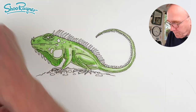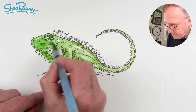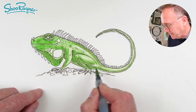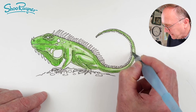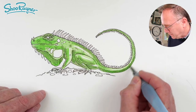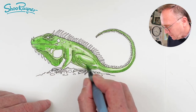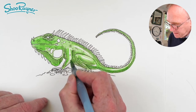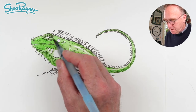So, now while it's wet, then we can sort of start dropping in some stronger colour. So it's the same colour, but just with less water in it, basically. And that will help to sort of add light and shade. So it's strengthening the hue, which is the pure colour, rather than adding grey or black to make it a shade or white to make it a tint. But I will probably be doing that shortly.